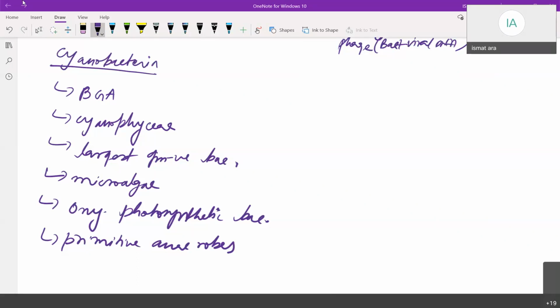So the cyanobacteria are hugely important in the course of evolution of earth and of life. You will read more detail when I teach the chapter on evolution. Cyanobacteria have a very significant role. The first time oxygen came into the earth was with the help of these cyanobacteria or blue-green algae. So they are cosmopolitan, students. Cosmopolitan means they are found everywhere.